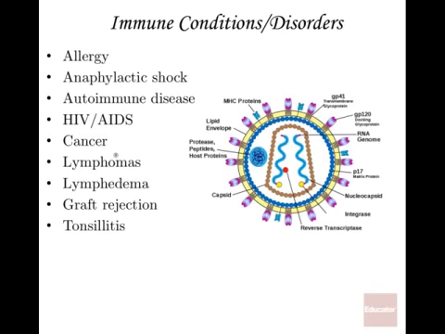Cancer, I have it here in the immune conditions disorders because cancer is basically cell division out of control, abnormal cell division. So if you have healthy natural killer cells, you may not get cancer, well until your 90s or hundreds even. And by then, it might be a heart attack that kills that person. But cancer can happen in virtually any tissue of the body.